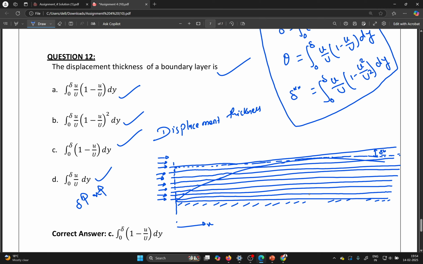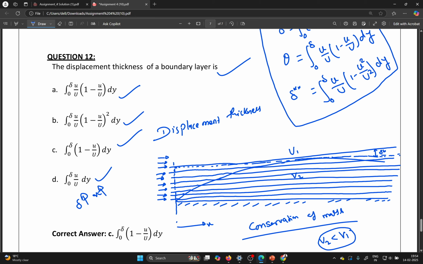And why is it moving outward? Because of the need to maintain conservation of mass, and I'll discuss how. Conservation of mass is a very basic and important concept, always remember. As you all know, inside the boundary layer, if I write v1 here and v2 here, v2 will be less compared to v1. Everyone knows that.